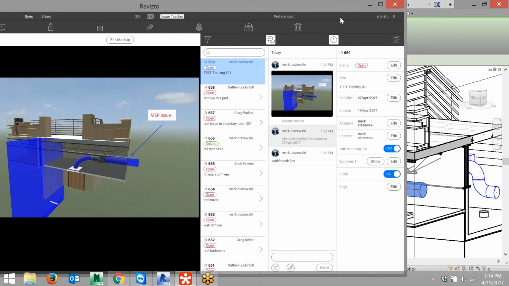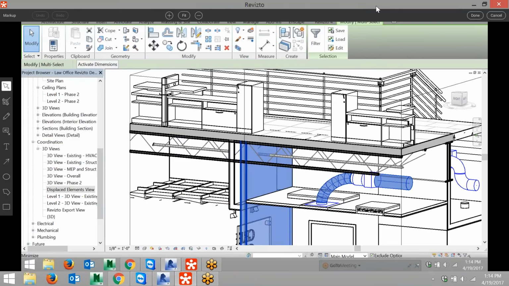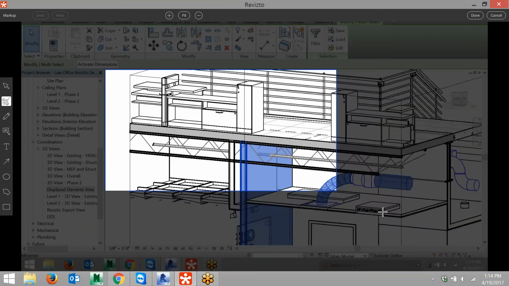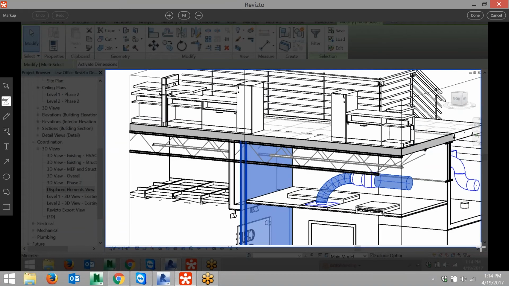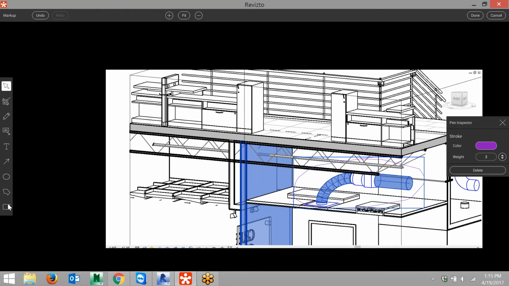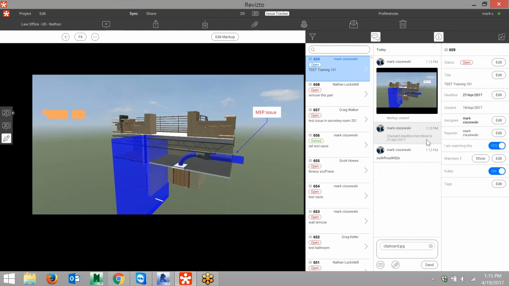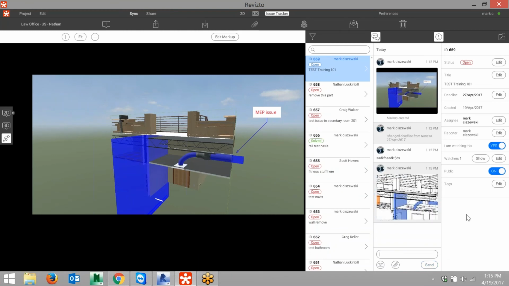And I'll select our markup tool here, and I'll say, see guys, you can see this is highlighted. And it needs to come over here, select done, and I just send that. So now what we've done here is we've allowed people that are not technical or do not have access to the Revit model, maybe they're in CAD or maybe they're in Navisworks, so they don't see what's going on in your model. We can see exactly what's going on within this view from Revizto, and then also what it looks like from the architect's perspective in Revit.